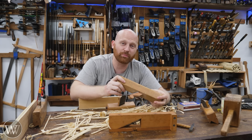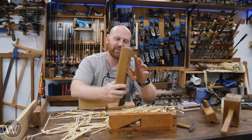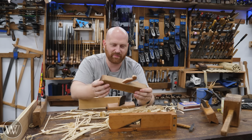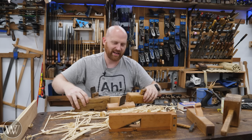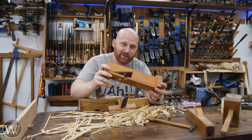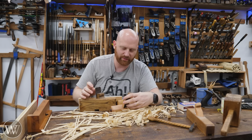Do they have any practical purpose? No. But they're a lot of fun, and particularly some of these like this from Red Rose reproductions that you can make yourself. They're just enjoyable. And of all of these planes I have here, this is the only original one that I have. Every other one has been made within the last 15, 20 years because we like making weird things, I guess.